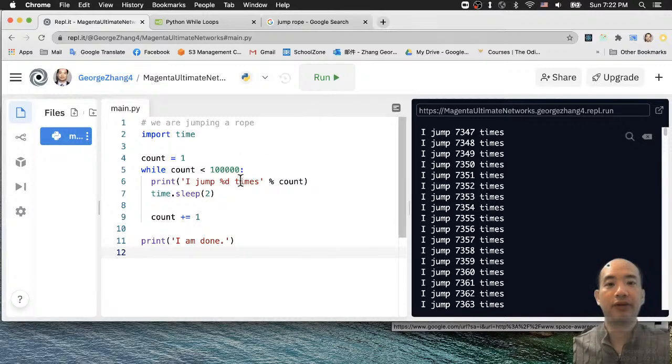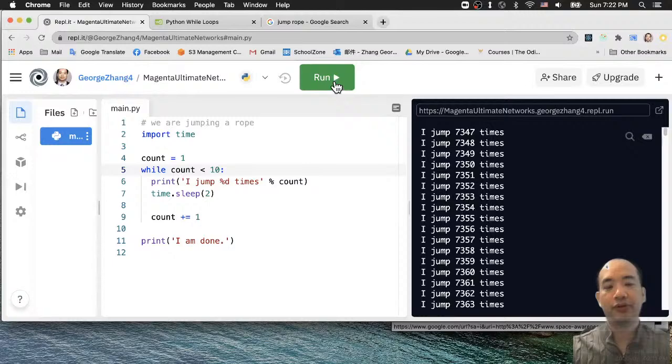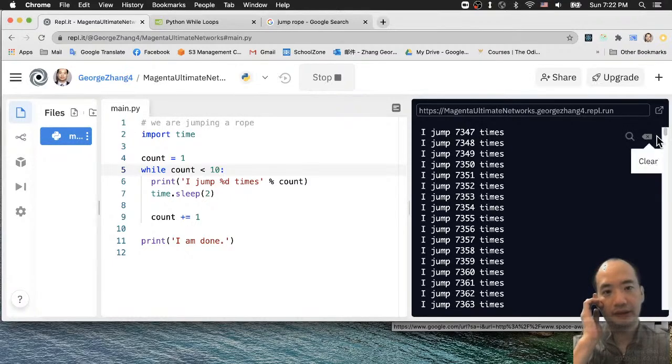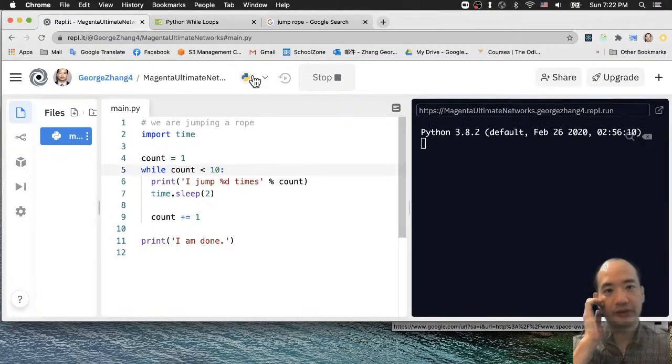So I'm going to show you. Let's not jump 100,000 times. I'm going to jump just 10 times, or just 9 times. So I'm going to run it. Oopsie, I have to clear this.